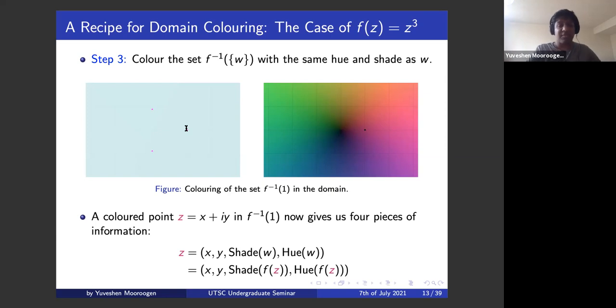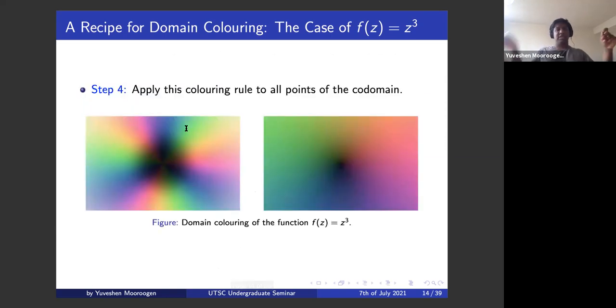And that's really the trick. So if you just keep doing that for every single point in the codomain and bring them back to the domain, then each point in your now colored domain is going to give you 4 dimensions worth of information. So the picture that I have here is really just completing what I already started with the Z-cubed business.